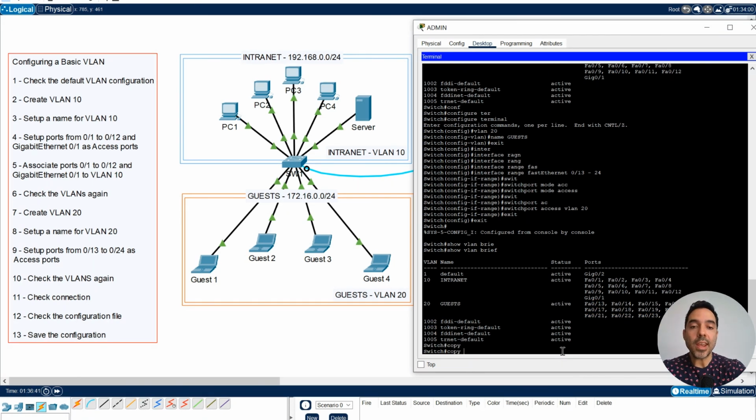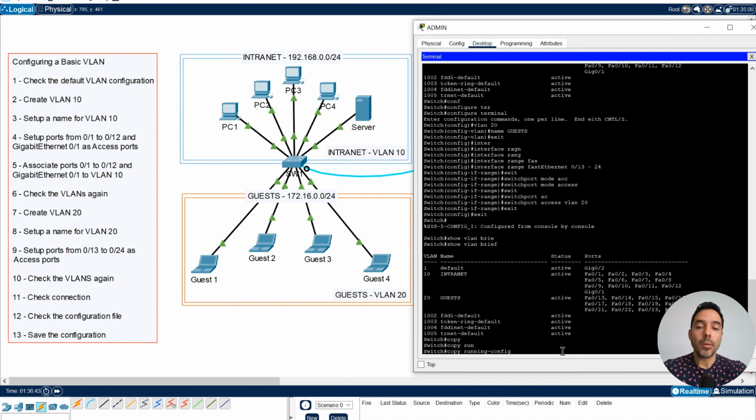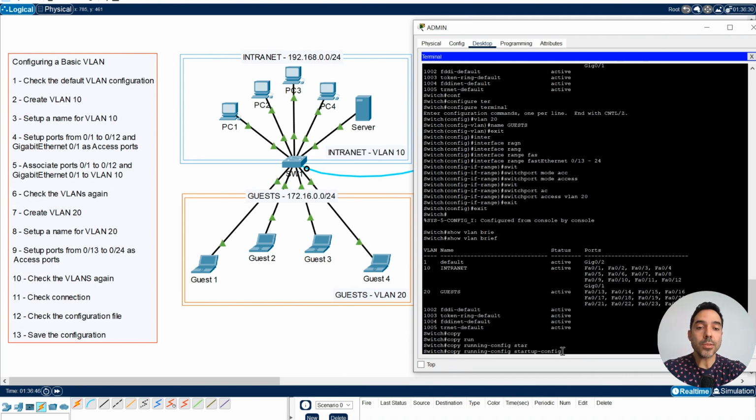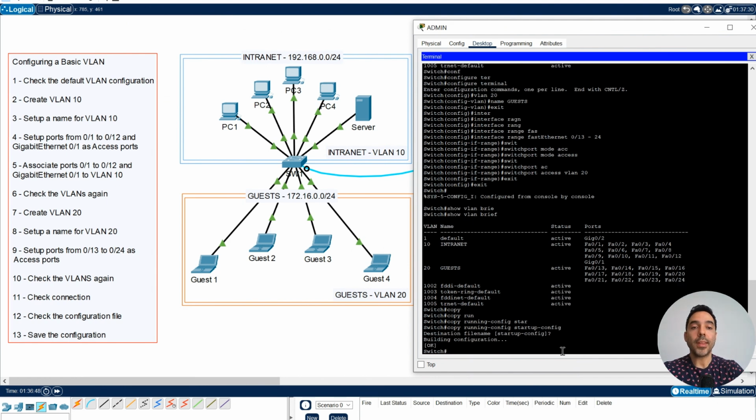I'm gonna just save my configuration from running-config to startup-config. That's it. I'm gonna close here.